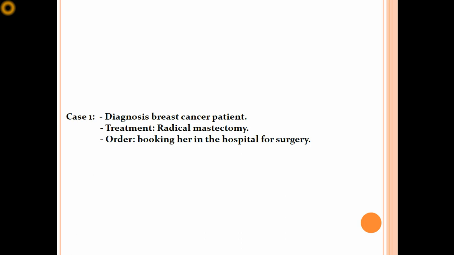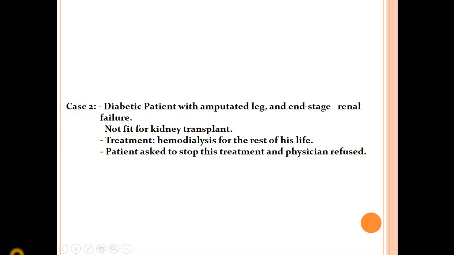Let us take the second example, which is a patient, and you know the complications of diabetes, mainly renal failure. He went into amputation, leg amputation, and end-stage renal failure. He is not for kidney transplant. Now the treatment is dialysis for the rest of his life, but the patient asked to stop this treatment and the physician refused.